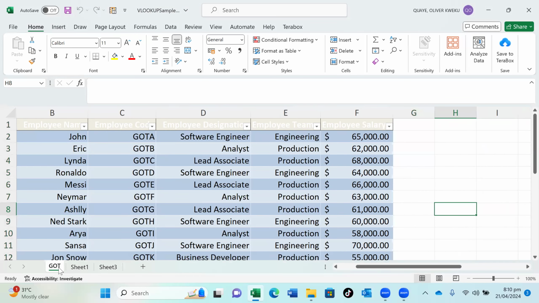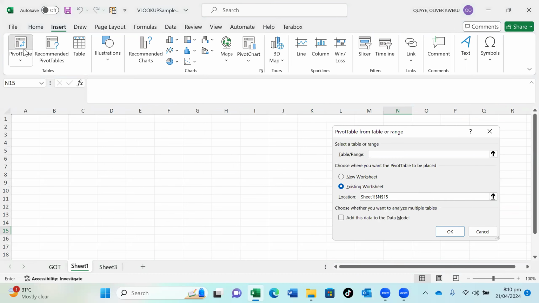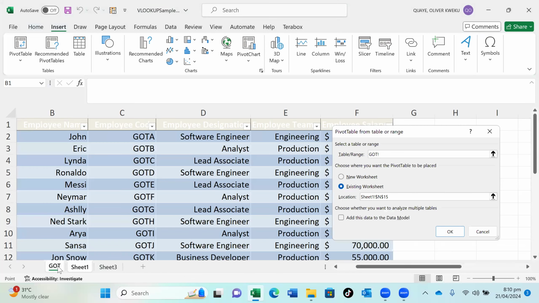All right, so now we are not going to do the auto-suggested pivot table. I always come here. So when I click on it like this, it will give me this suggestion. Just leave this one here and come to your table. When I come to my table, I automatically select everything.